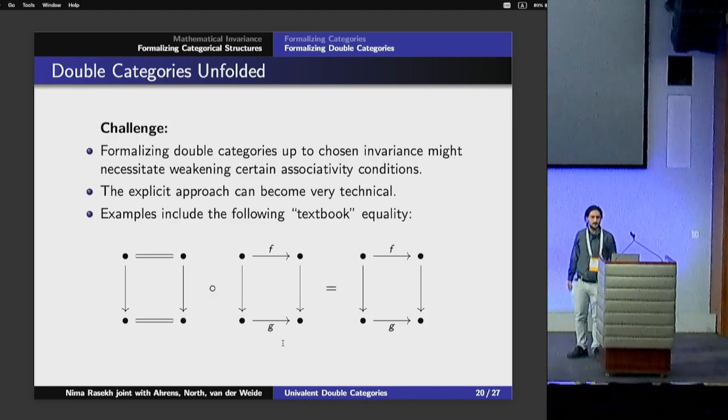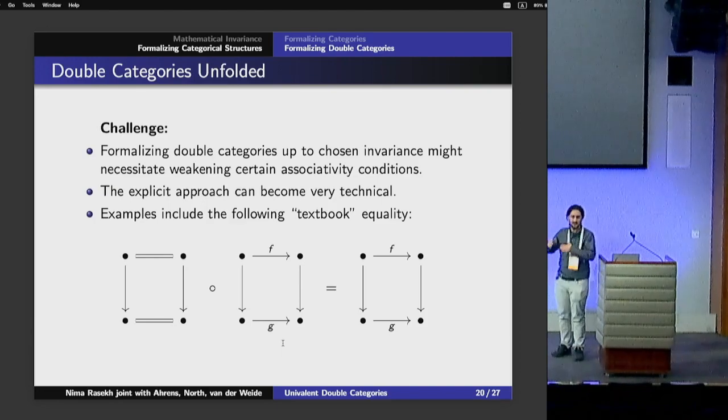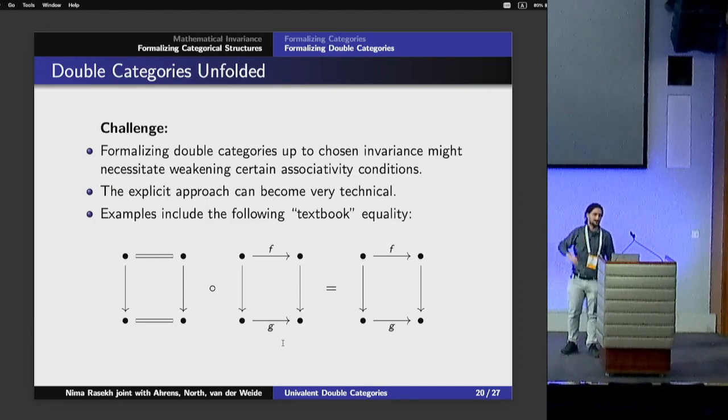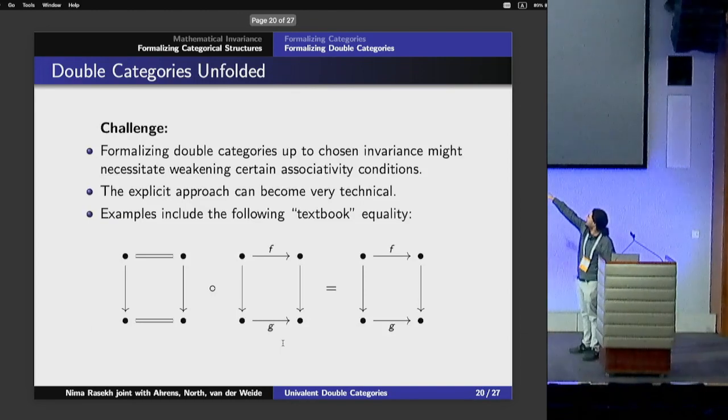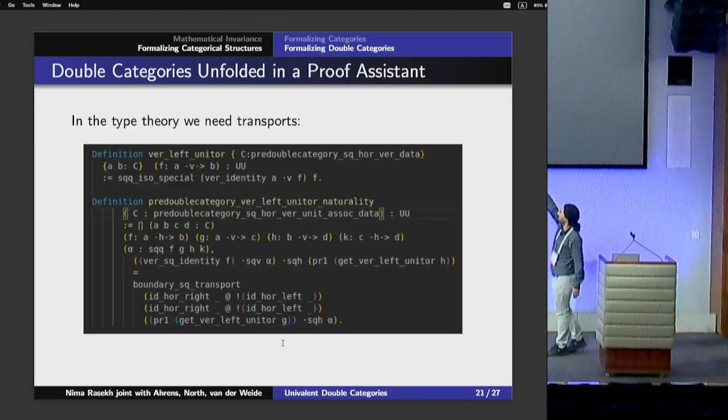And why will it yell at you? Because when you compose the left side, you don't actually get f. You literally get f composed with the identity. And f composed with the identity is equal. There's a term somewhere that tells me that they're equal, but it's not literally equal. So you have to do a lot of transports. So what ends up happening is you have to add lots of stuff there.